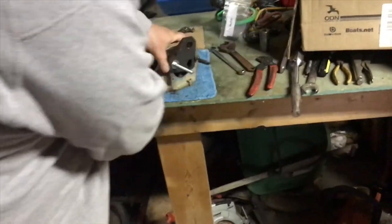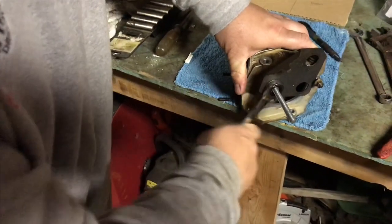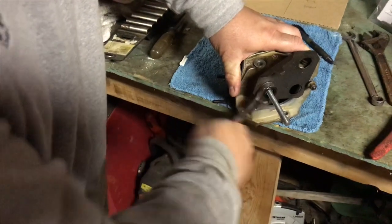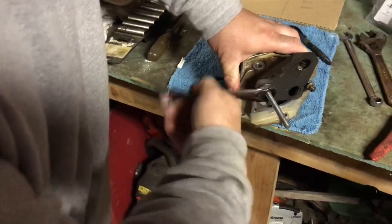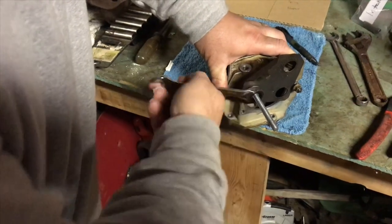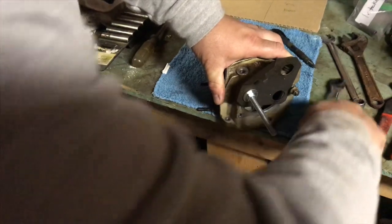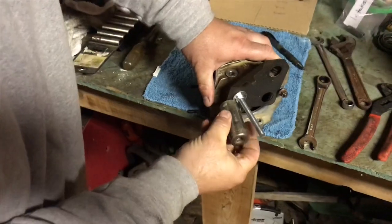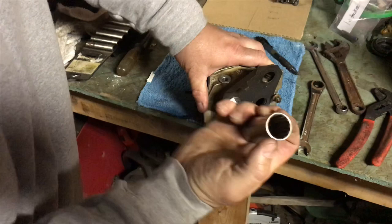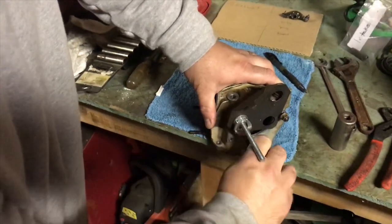Then you take your wrench, and you're pulling that rocker shaft out of there. They say a slide hammer will work too, but I don't have one of those. So you'll get to a point where this won't work, and you'll have to take like a socket, something that the rocker arm shaft will go up inside, and just back your nut off.